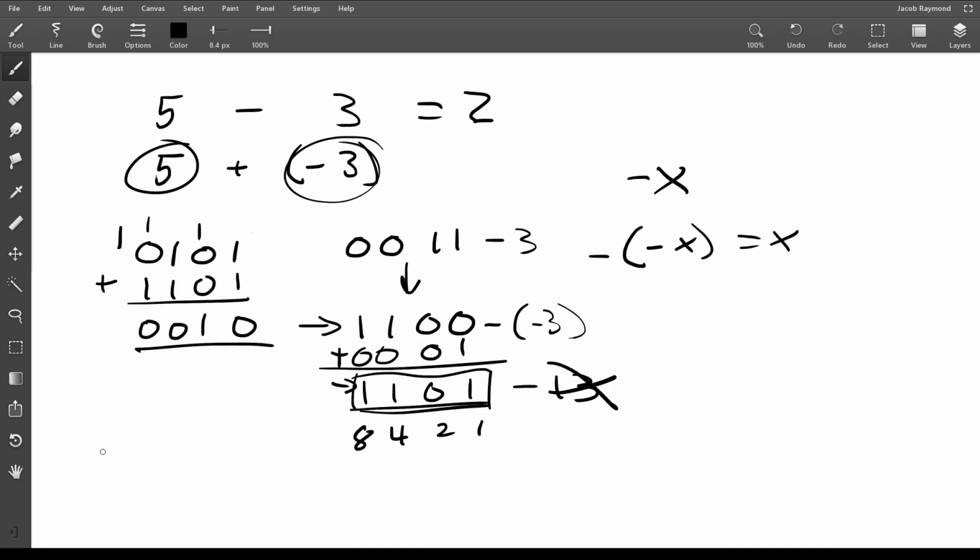And that just worked. You didn't have to do any special rules for subtraction, and you definitely do not want to do subtraction because we don't know how it works. We're going to pretend as though subtraction doesn't exist. Any questions on this? I'll go ahead and do another example of it because 2's complement is important to understand.